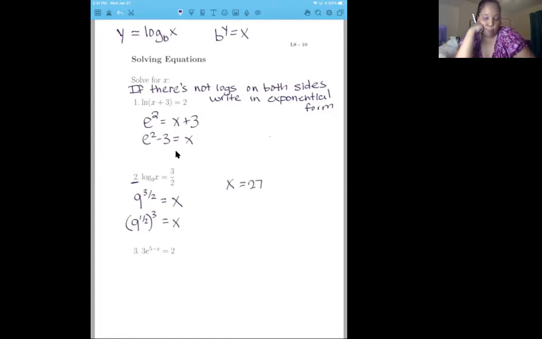Now, we have seen questions where if I have the same base, then I can write, so these aren't logarithmic equations, these are exponential equations. If they have the same base, then we set the exponents equal to each other. What we didn't do is, what if they aren't the same bases? Then what we do is we take logs of both sides so that I can bring the exponent out in front. So this is the type where I have a variable in the exponent.